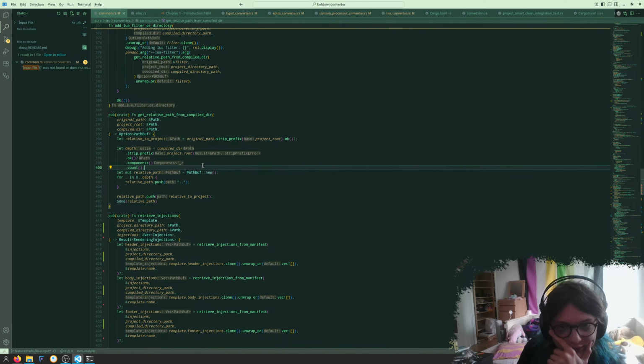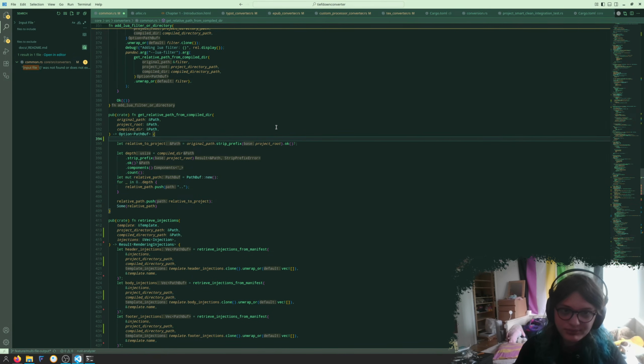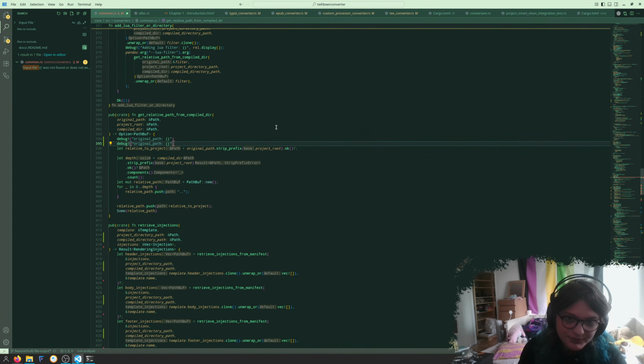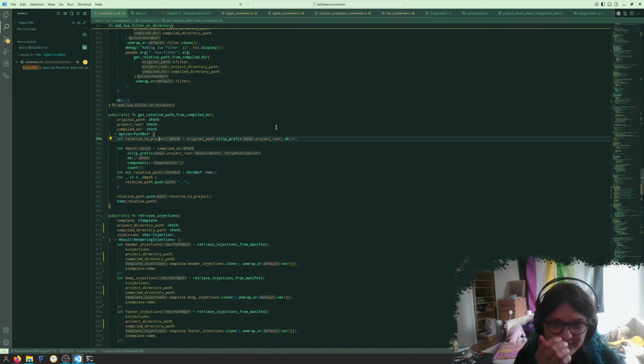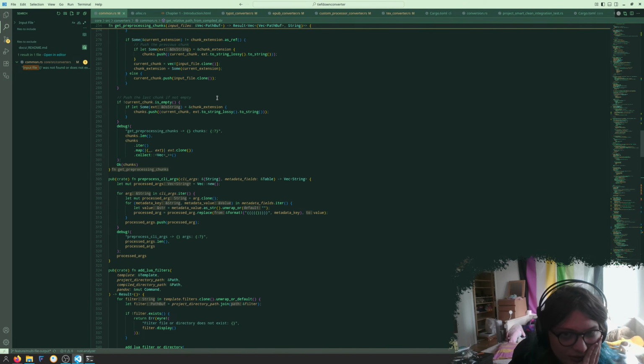Count. Okay, we're just debugging now. Debug. Original path. Project root. Oh, obviously it doesn't have a concept of that because it's just reading it from somewhere.